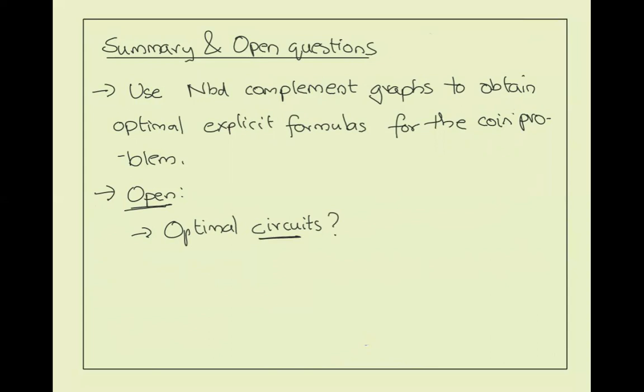So first is to optimally de-randomize the circuit construction, which seems to be related to optimally de-randomizing these constructions of neighborhood complement graphs. And I'm optimistic about this because they seem to be quite closely related to dispersers. And they seem to be slightly stronger than these classical notions of dispersers. And I feel optimistic that knowing what we do about disperser constructions, we should be able to get simple and better constructions of neighborhood complement graphs.